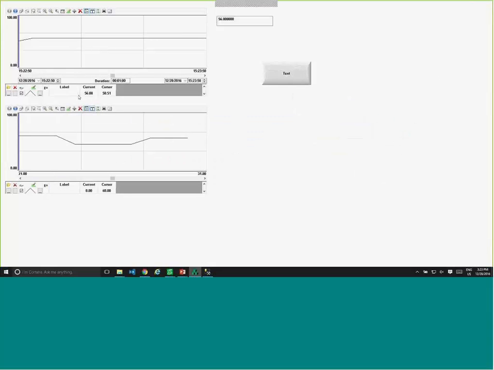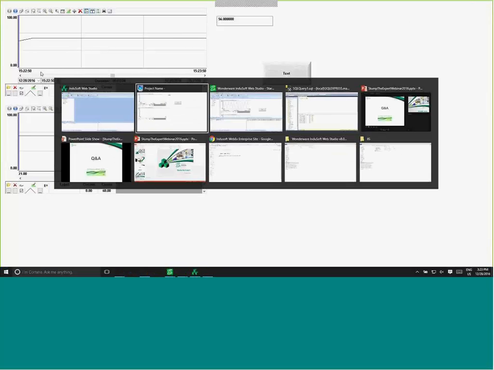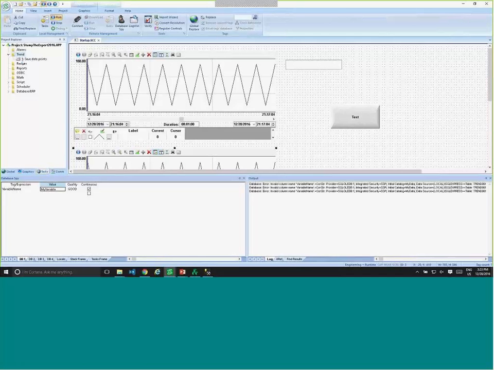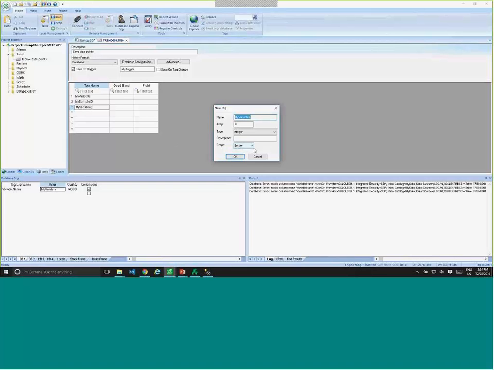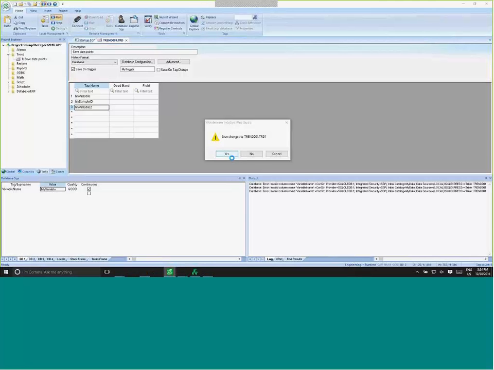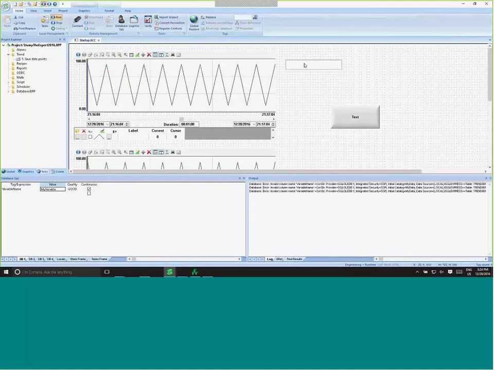So, a quick example here. If I come back to my trend, I can create another variable. Let's do a variable 2. I'm going to create this tag as a real as well. I'm going to save that, and just duplicate this to have my variable 2.